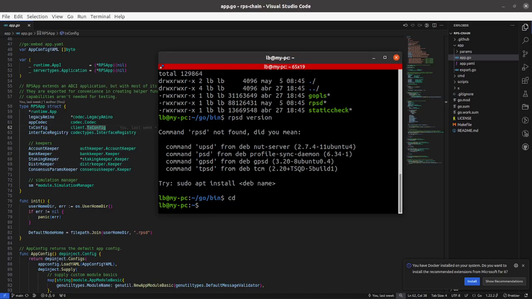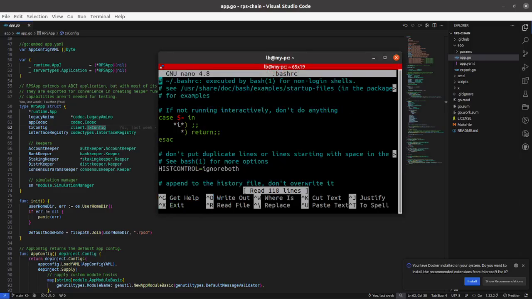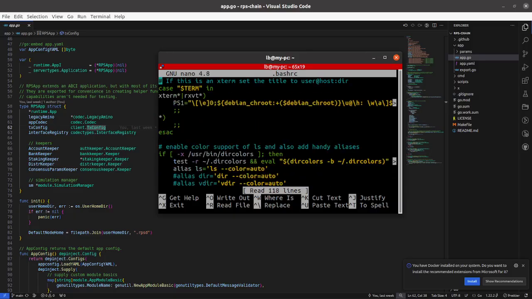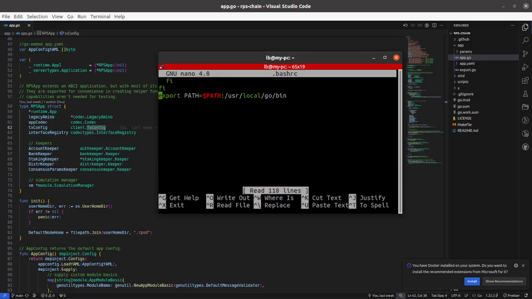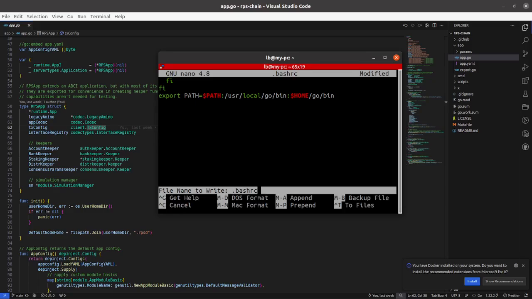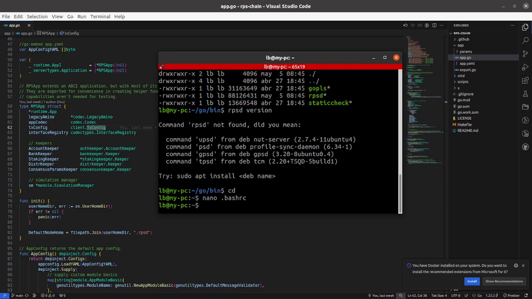So in my case, I'm using bash. I'll have to edit the bash rc file to add this to my path. Usually when you start Go, you will have to add this to your path and make sure to add the home Go bin so we can run the binaries that we install using Go.